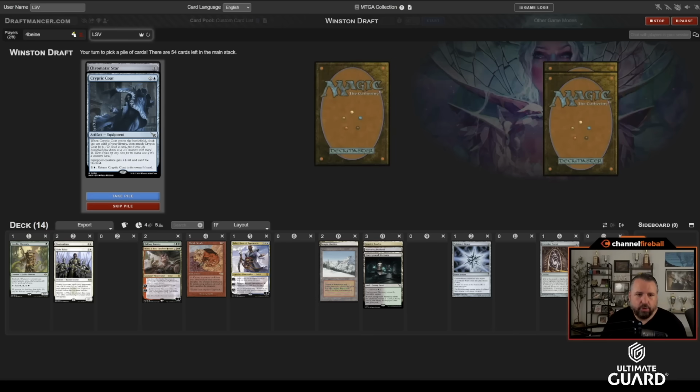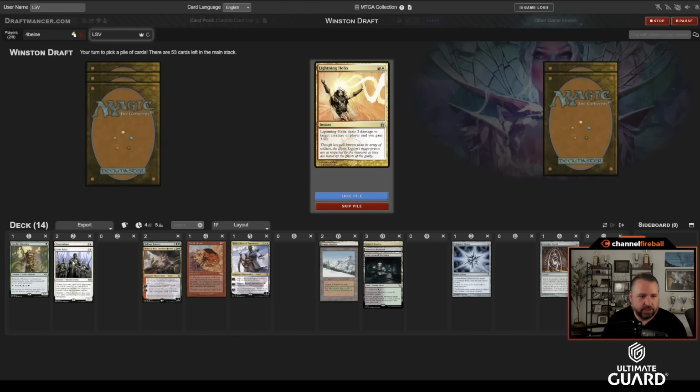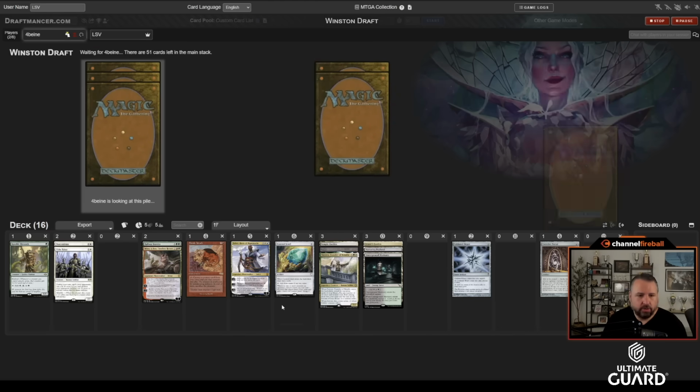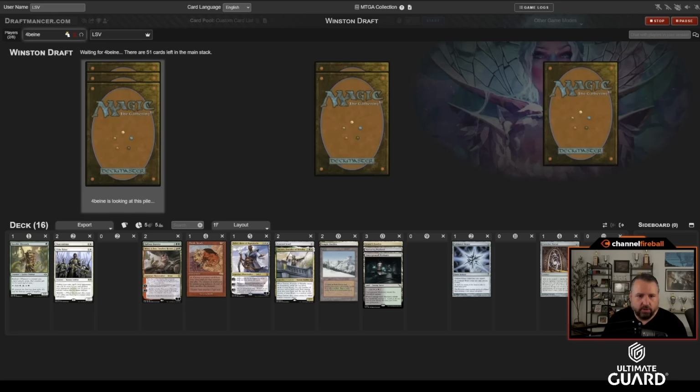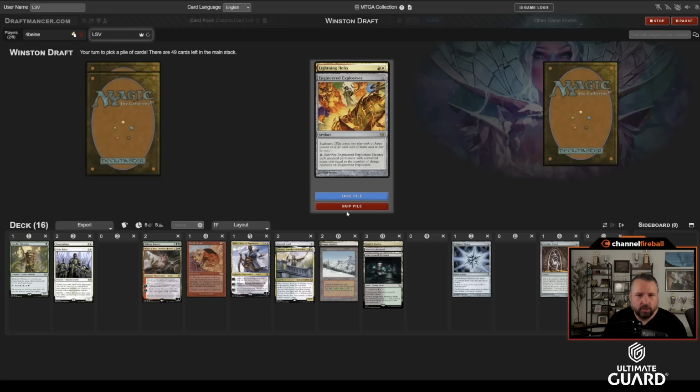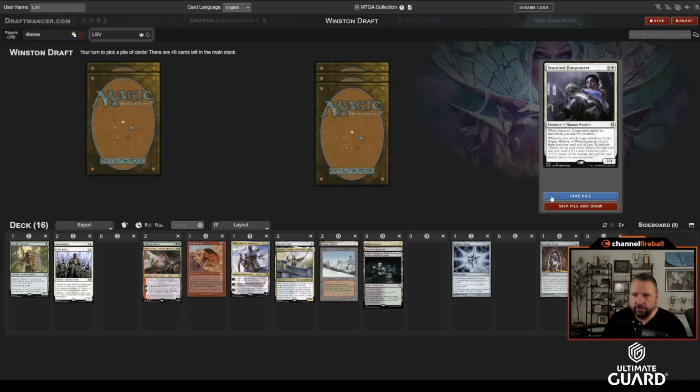Cryptic Coat is a pretty good card, but I need to find some creatures for this Sneak. I think Lightning Helix is fine too. Oh, there we go. Torsten is exactly what I was looking for. I just think once I have Sneak, I should go for some slightly higher impact stuff. All right, I'll skip a duel, skip a Helix. Oh, I will take a Seasoned Engineer.